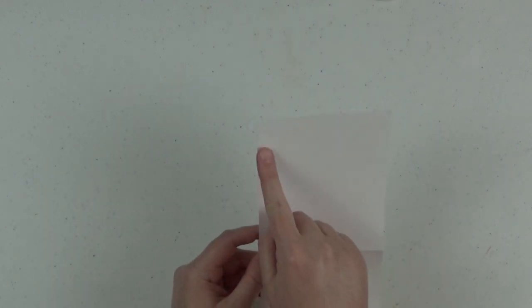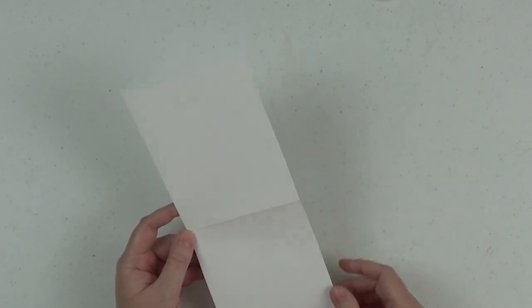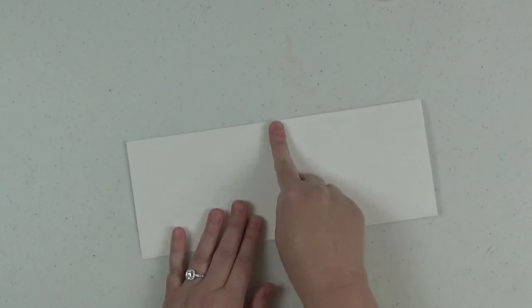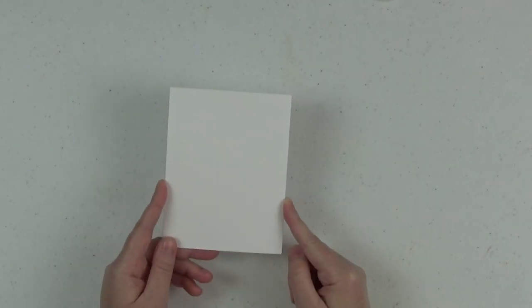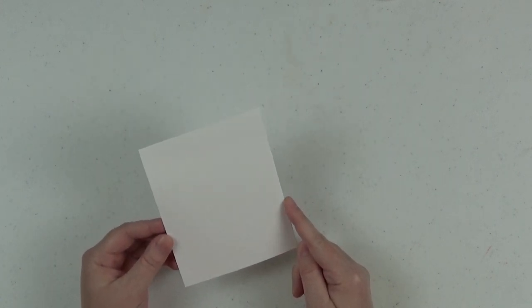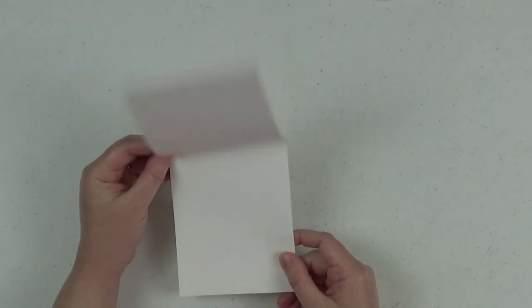The first thing you want to do is take a piece of eight-and-a-half by eleven cardstock and, with the eight-and-a-half at the top, cut it in half. What you're left with is a piece of cardstock that is four and a quarter by eleven inches. You then want to score that at five and a half, and this creates what we call an A2 size card, which simply means it's four and a quarter by five and a half.